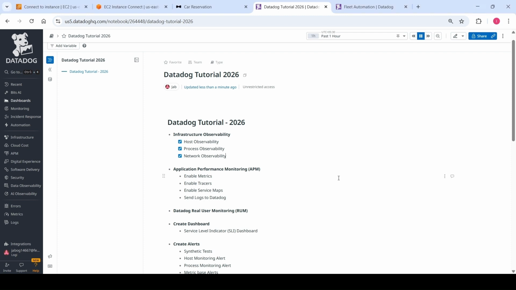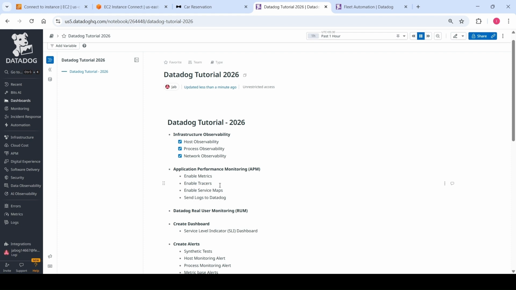And now we will jump into the big part, which is about enabling application performance monitoring. Part of this is how we can enable the application performance related data, which is about enabling the metrics and the traces and also the service map. All three we will cover as part of the next video.